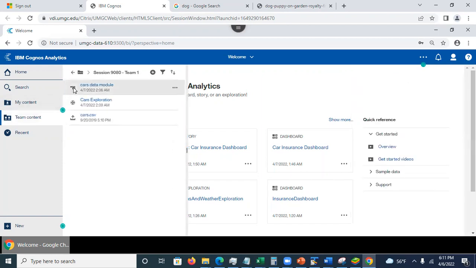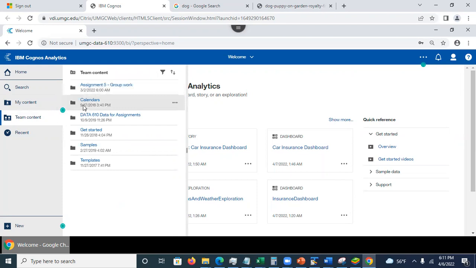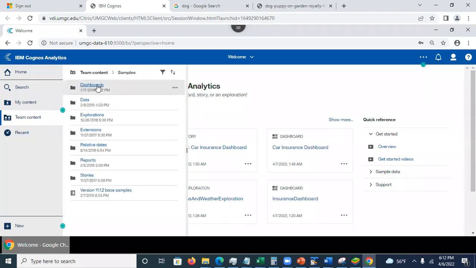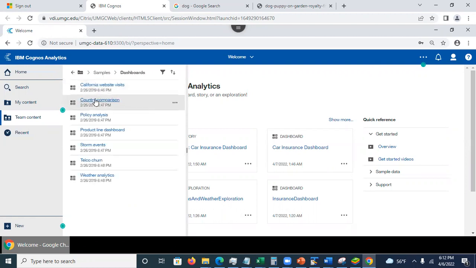In the team content, you also see the data sets and some of the samples that were pre-installed. That's what everyone lets you see. Another thing, I have to show you that there are some samples. If you're not sure how to do your dashboard, you can go in here and see the available samples.